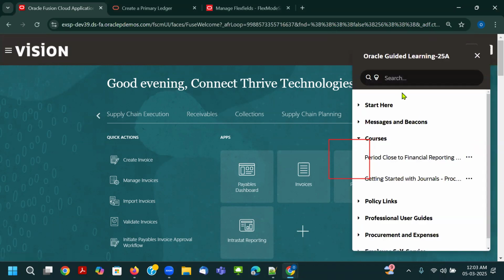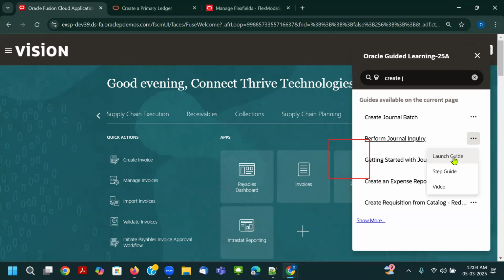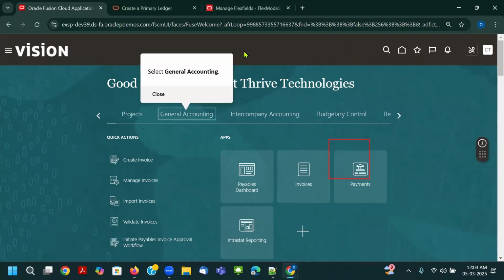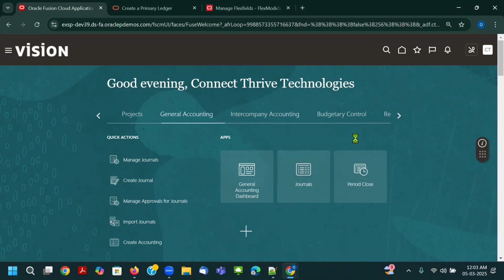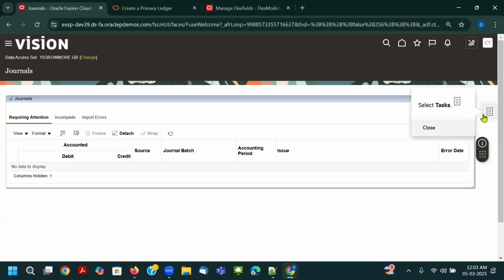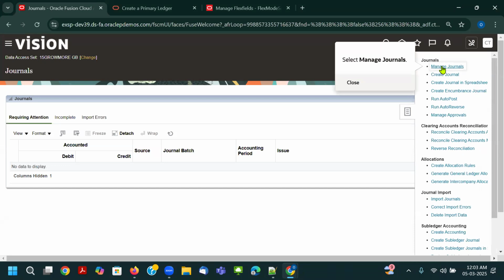So let's see this create journal and launch guide. See, yes, the system will guide us now. We have to follow blindly. Just click on this, click on journals. It will guide the users automatically. So here we can click on task, manage journals.